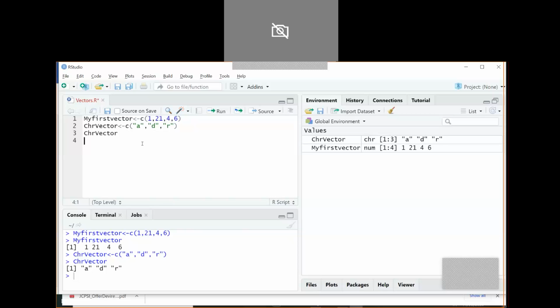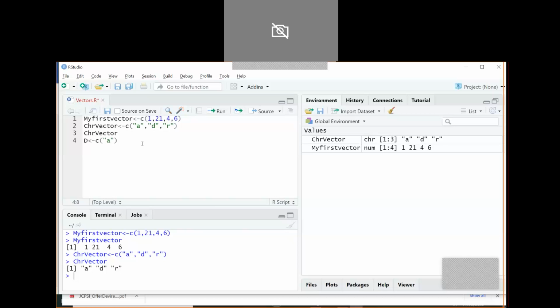So as I said, vectors consist of data elements of the same data type. So if you try to insert different data type elements into another data type elements, if you try to mix them, let's see what happens.